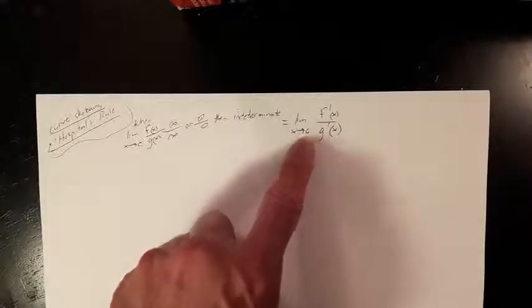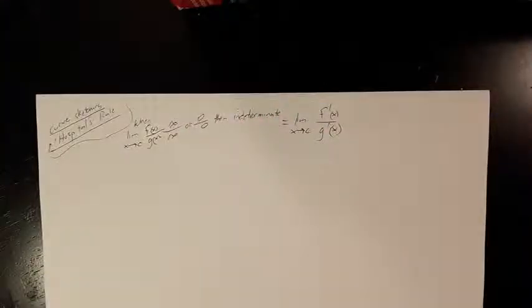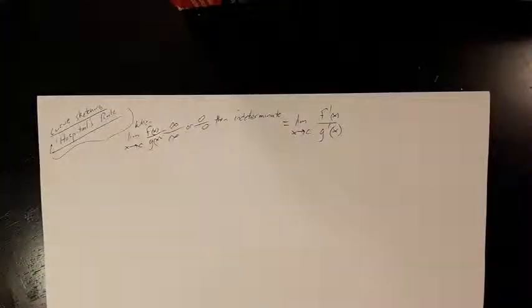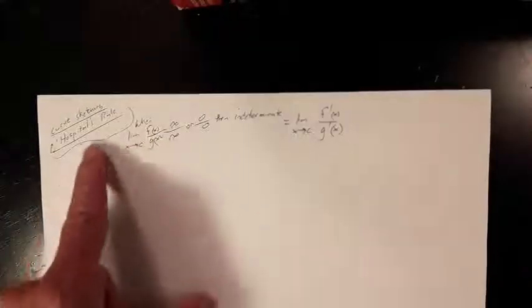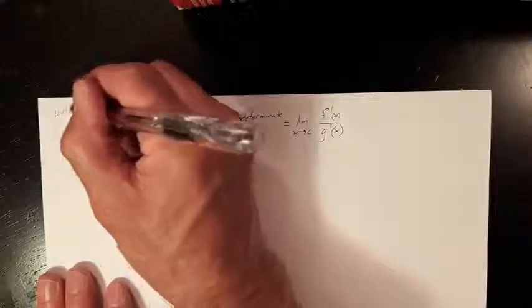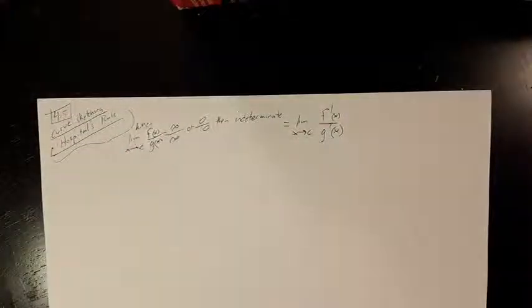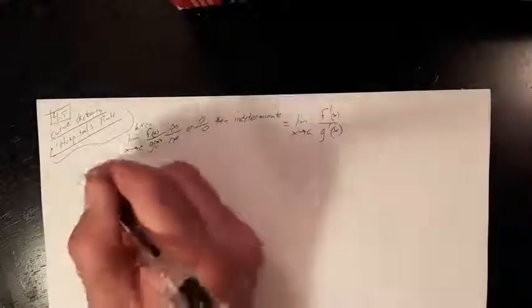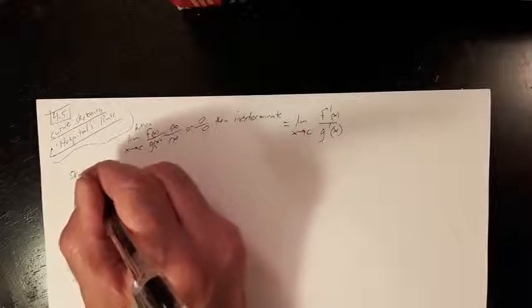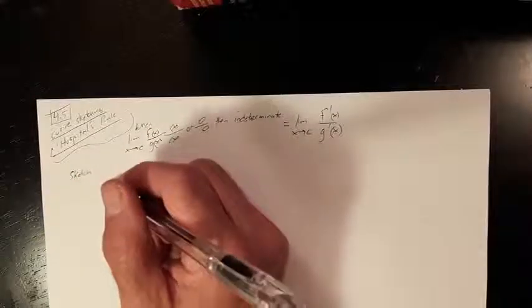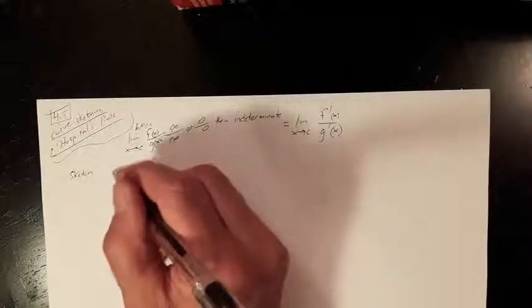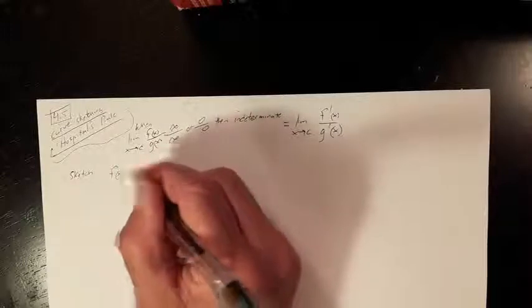And we have to be careful because this is only true if you get indeterminate form. So we're going to see this in the middle of this problem. It's actually section 4.4 of the Stewart book, but I'm doing some curve sketching from section 4.5. I'll just show you L'Hopital's rule when it comes up in the middle of the problem. So in this problem, we need to get a sketch of y equals ln of x over x squared.